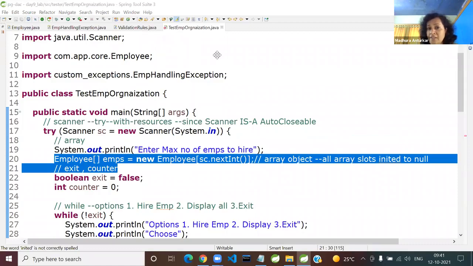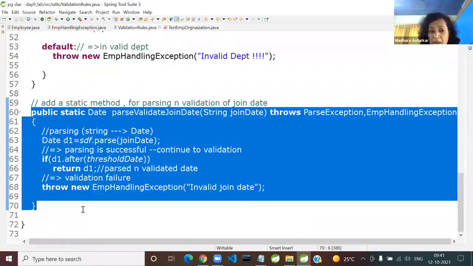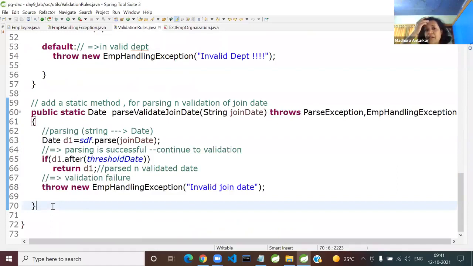In short, let me talk in simple English. Tell me, whenever we write this new method validation rules, will this employee array be directly accessible? It's a yes or no question. Of course not. So you will have to pass it. And I hope you remember passing parameters in Java. Everything is passed by value. So we will be passing the array reference. That array reference will be copied and I can access the array from my validation rule directly.